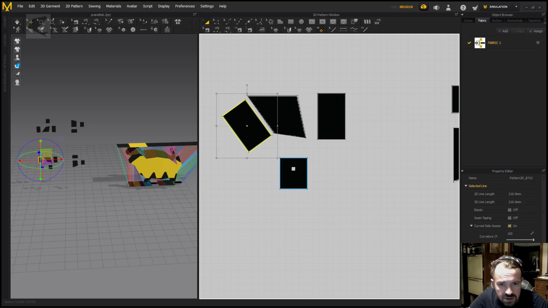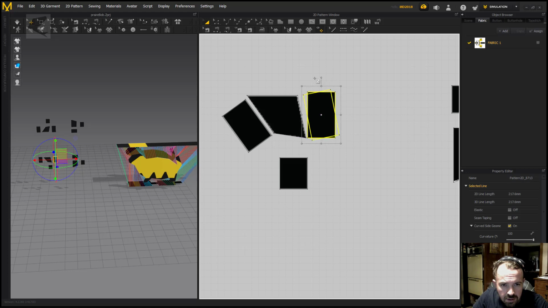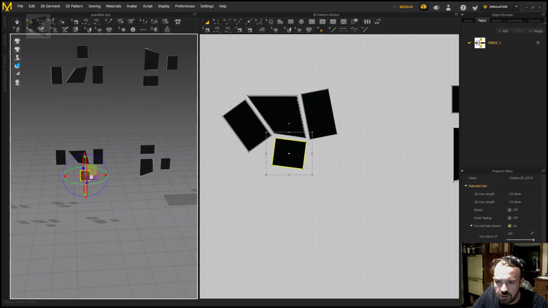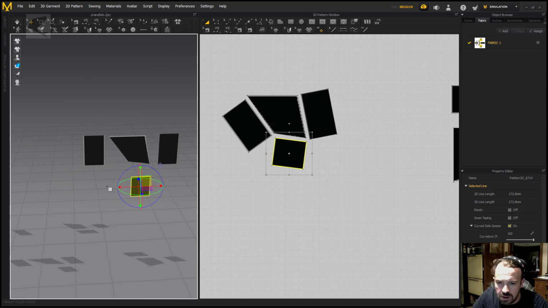See, that looks like that's good there. And this side looks pretty good there. And this one is there.